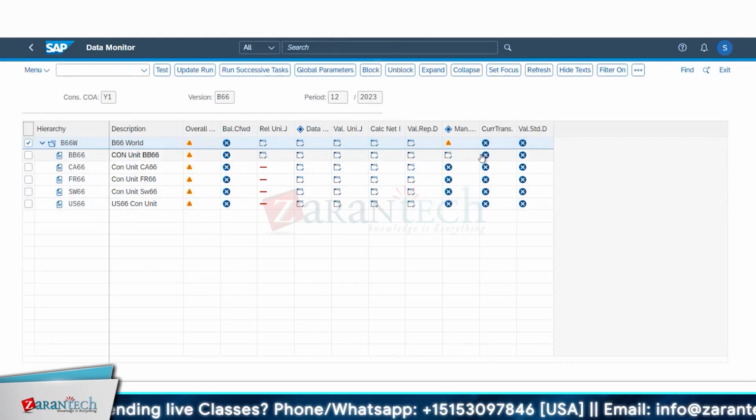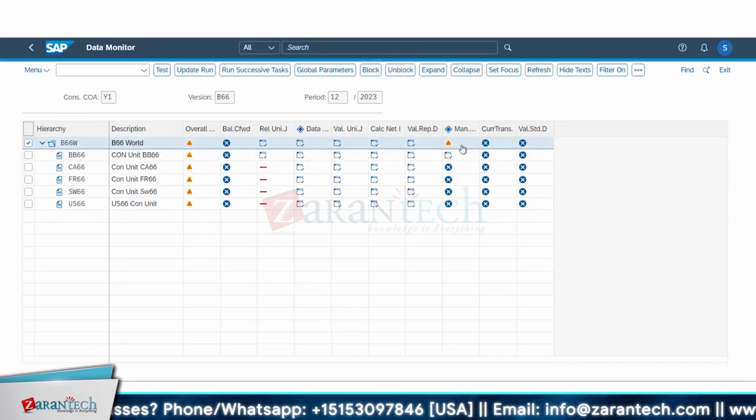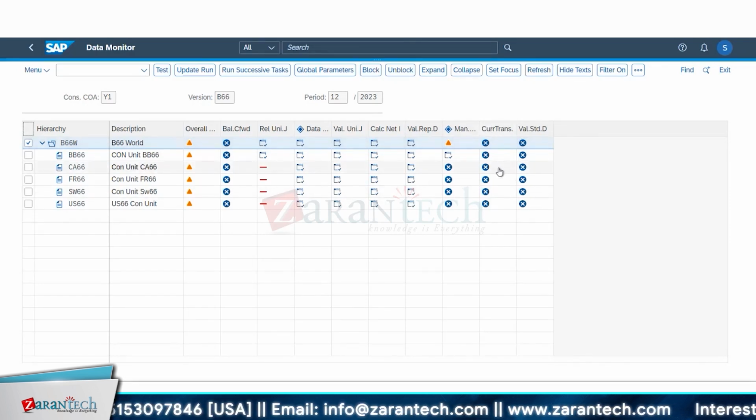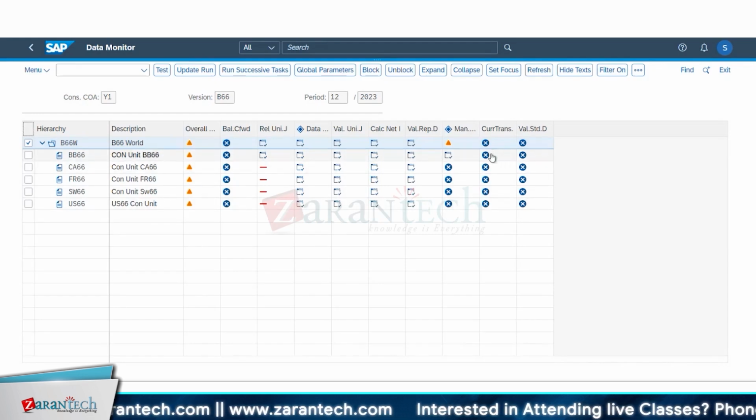And we have a group currency extension version that has SAR as a currency, right? So in that case, euro, SAR, everything should get converted into SAR. So we will be configuring a translation method and assigning it to this particular step, so that when we run the translation, all data will get converted and updated. That is what our translation part is, the one activity left out in the data monitor.